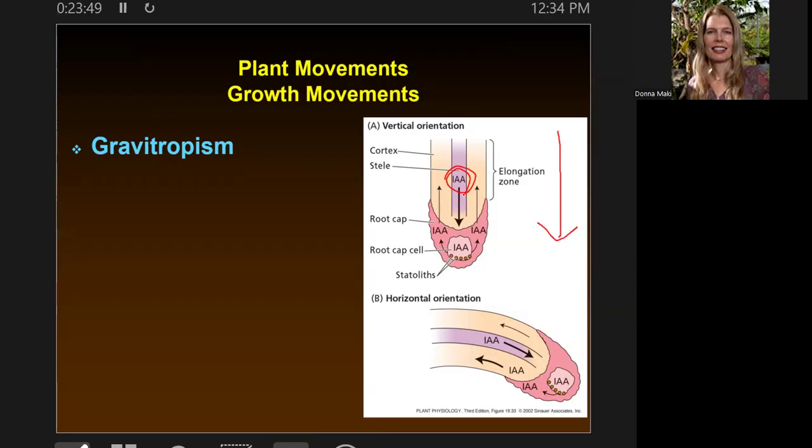And then if you take a root and lay it on its side, now you see auxins coming down, and instead of equally going back up, you can see by the arrow, they're trying to say that there was more auxin on this part of the root compared to this part of the root. And it's weird because if you have a lot of auxin in root tissue, instead of speeding up growth, it tells the root slow down growth. So this is a really good example of how gnarly it can get with hormone research.